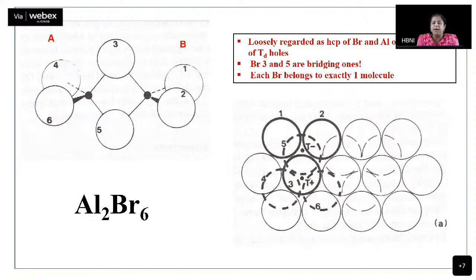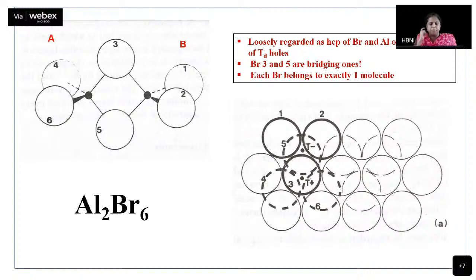Al2Br6 का problem क्या है कि even though इसको भी हम close packing के terms में explain कर सकते हैं, problem क्या आती है, ये जो Al2Br6 यूनिट है उसके अंदर बॉन्डिंग स्ट्रॉन्ग है और फिर अगली Al2Br6 से इसका. Even though I am explaining it in terms of hexagonal close packing, still they exist as Al2Br6, where Br from one Al2Br6 is not as strongly bonded to Br from another Al2Br6 as compared to what it is bonded to in its same group.